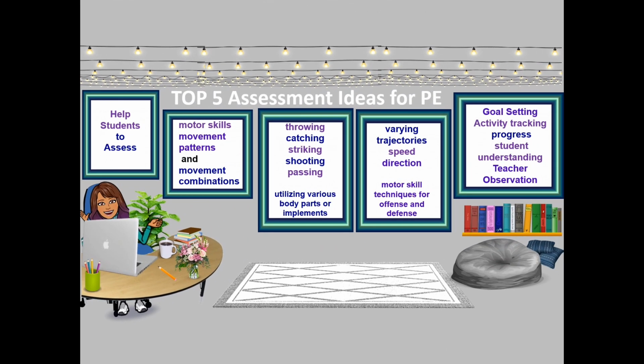In this session, we will be focusing on assessment ideas for middle school students in the PE classroom that help students to assess a variety of motor skills, movement patterns, and movement combinations in multiple activity categories, as well as skills that help students to assess themselves and others. We will be using effective strategies and resources to help students assess the performance of specific skills, such as throwing, catching, striking, shooting, passing, and utilizing various body parts or implements.